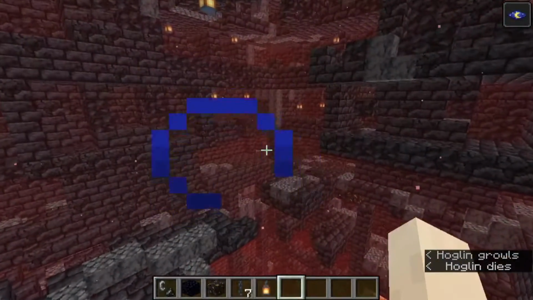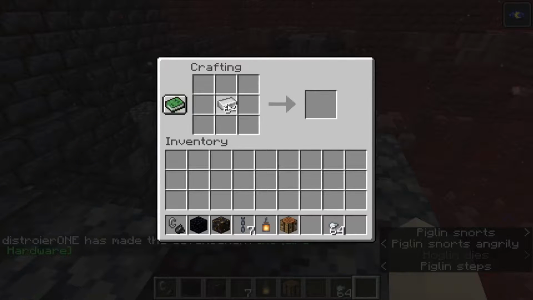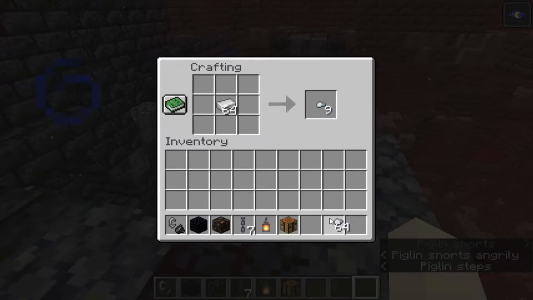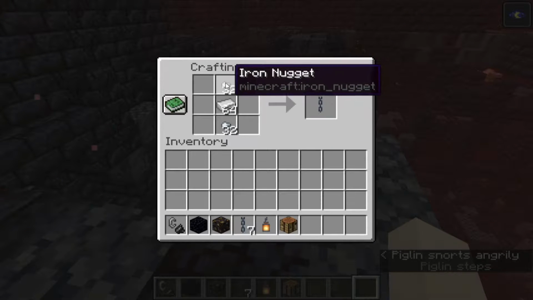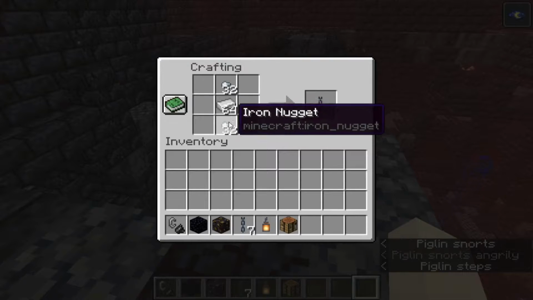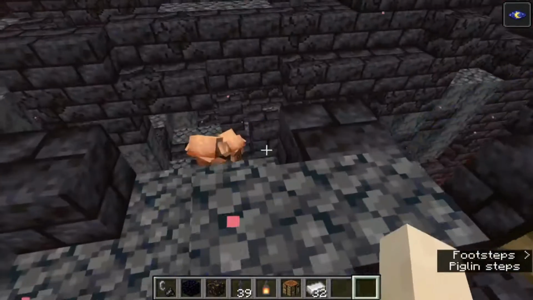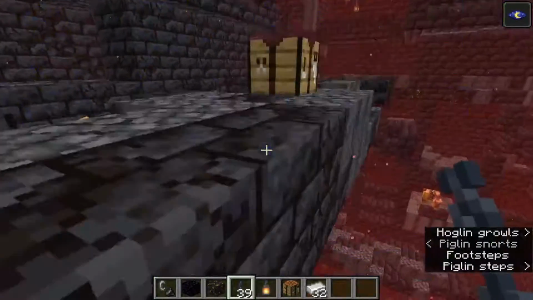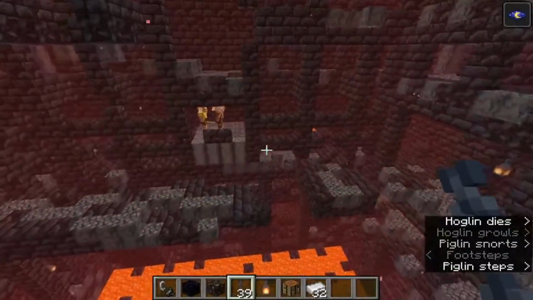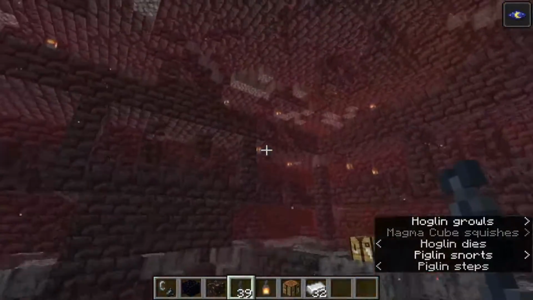Okay, and if you wonder what the recipe for it is, it's 1 iron bar and 2 iron nuggets, 1 in this place and 1 in this place, and you get chain blocks. Very easy to craft, and now you can't make chainmail armor with chain blocks, sadly. And yeah.